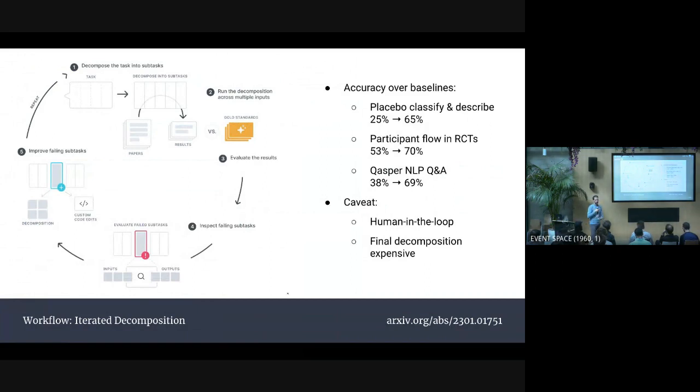We find that pretty useful in practice, although it is very expensive because it has a human in the loop for debugging the language model programs, and the final decomposition can also be quite expensive. So we're pretty interested in thinking about ways both to automate that process more and to figure out how to distill the final decomposition into faster models.